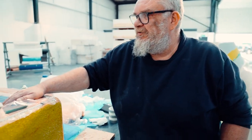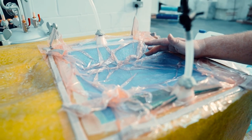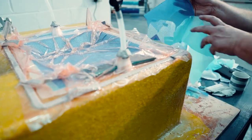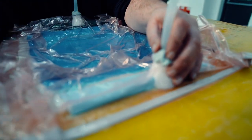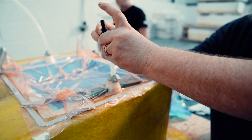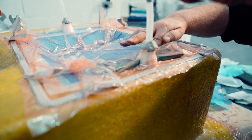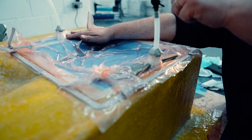We have this demonstration set up here. We've laid up carbon fibre mat onto the demonstration tool. Over that is then peel ply, then the blue release film, and on top of that something we call flow mesh. We've then applied a vacuum bag and got a good solid vac on this. Now if we were to infuse this for real, we'd connect this line here to the resin feed, open up this tap, and that would allow the resin to draw through onto that material, spread across the flow mesh and flow through the job until it reached the vacuum point at the other end.